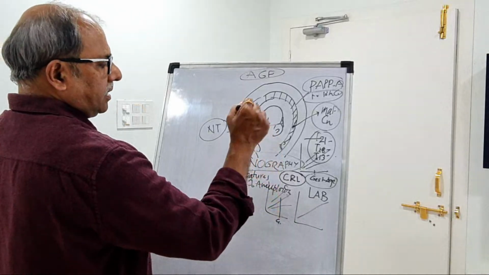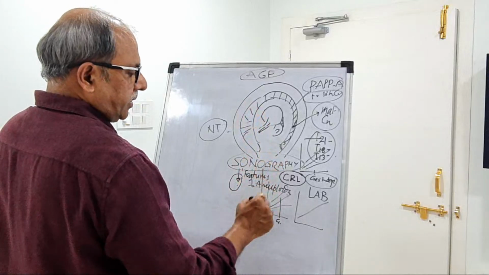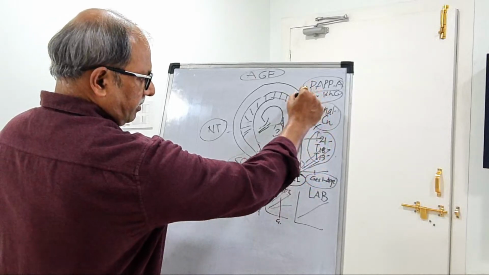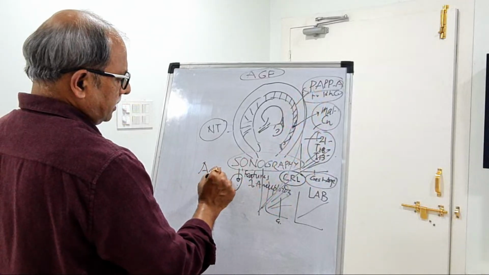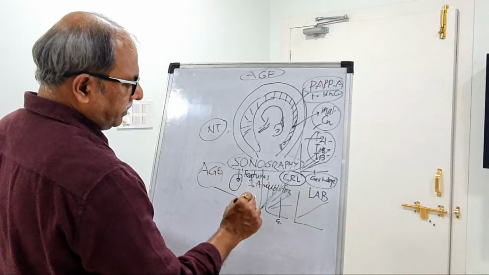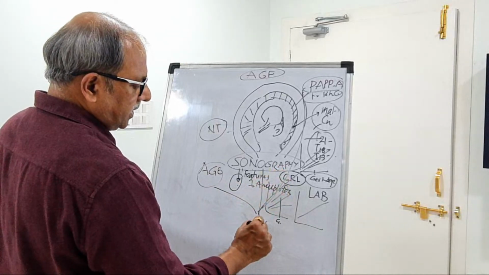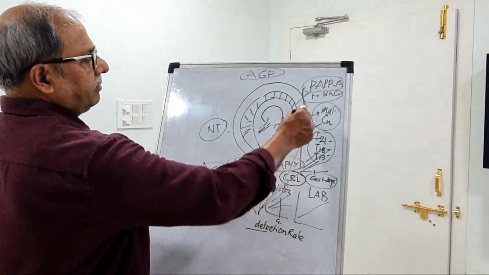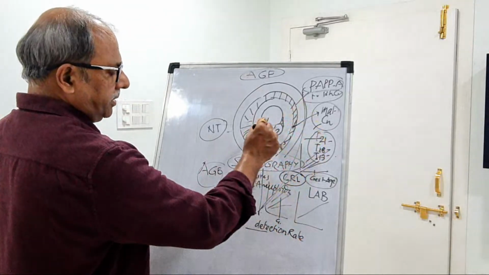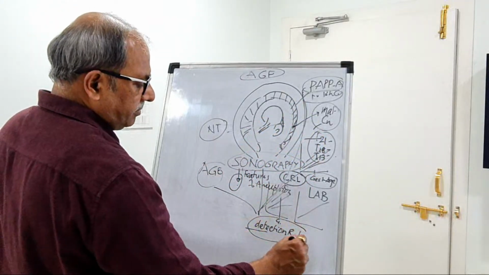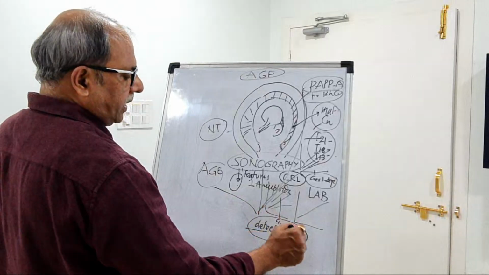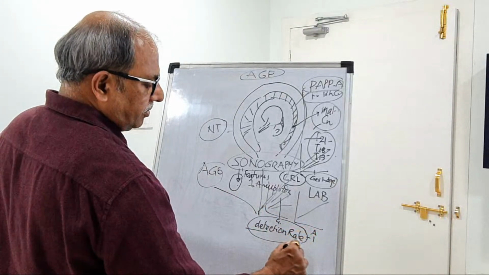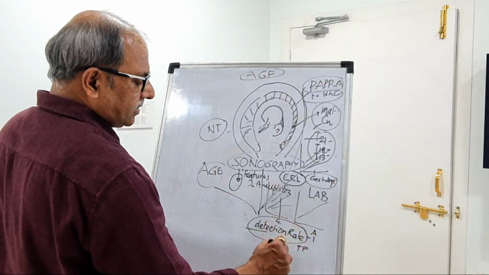Now, when we try to catch or identify a culprit, we fuse sonography with maternal circulation chemistry, that is PAPP-A and so on, and age. If these three things are combined, there will definitely be more chances of detecting an actual culprit. So it is called detection rate. The more variables applied to identify a baby with the problem, the better will be the detection rate. Why? Because there will be more chances, when you do amniocentesis or chorion biopsy for diagnosis, that the result will be true positive. There will be fewer false positives.